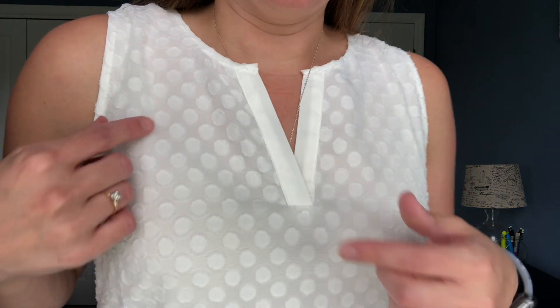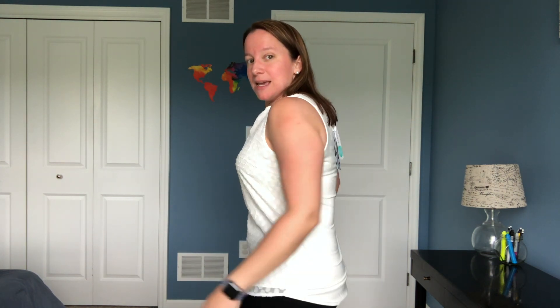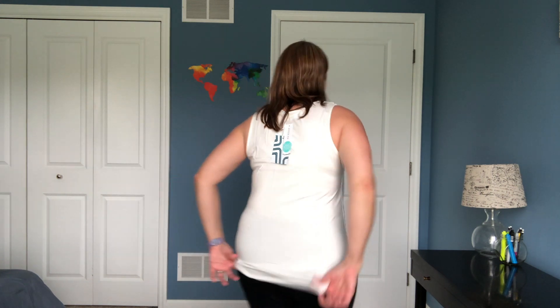I went ahead and tried on the white tank top first. I really love it, but it's a little on the tight side, which is odd because I typically like this brand. There's a sheer layer over the tank, which adds a little bit of thickness so it's not see-through. Here is the fabric detail — get a little closer so you can see the raised dots. I love white in the summertime, especially when I get tan because it makes you look tanner. I like the fit, just a little tight across the bottom. Overall I do like this — I just have to decide whether it's too tight around the hip area.